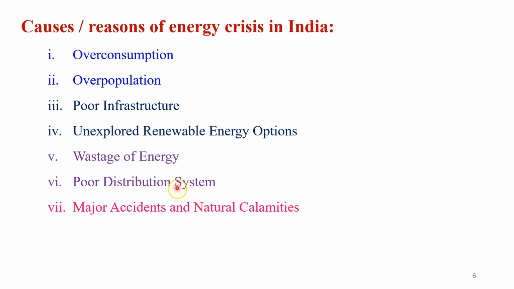Just as I mentioned, natural calamities like floods, earthquakes, volcanoes, landslides, or heavy rain can totally collapse the whole distribution system of energy, or you can say electricity. And during that period, when we are not able to repair or continue that system properly, we observe the energy crisis, particularly in that area. Especially in the rainy season, we observe that due to this reason the energy crisis arises in most parts of India.